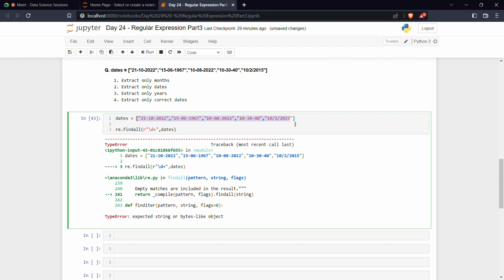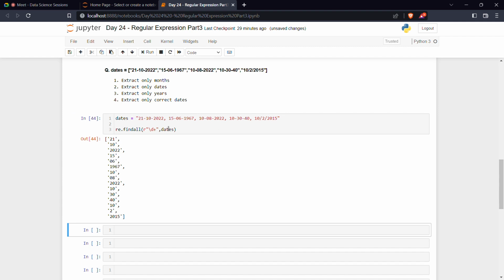Sorry, it is a list, so we just need to take everything into a bigger list. So I'm just putting everything in a bigger string. So I'm getting all the dates here.